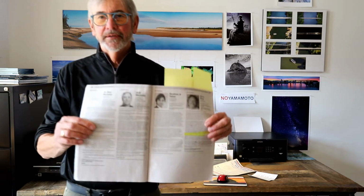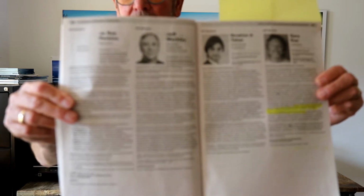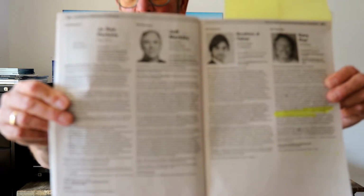For example, for U.S. Senator in our area, we have a rather well-known senator, Jeff Merkley. Does a really decent job, I think, in terms of being a senator, but he's being challenged by somebody in the Pacific Green Progressive Party, a libertarian, and also a Republican. And each one of these people has the ability to post information about themselves. You can see Merkley there, and the Republican of interest did not submit a photo.